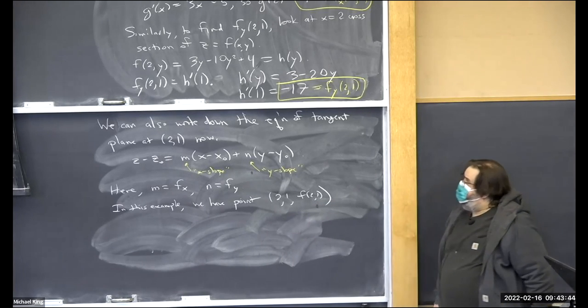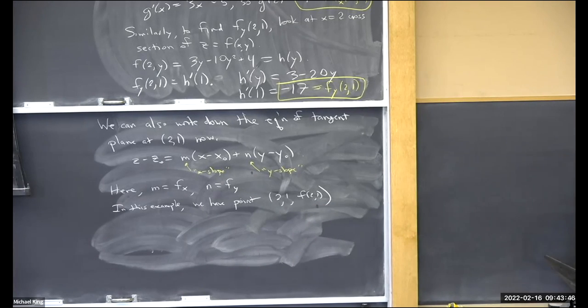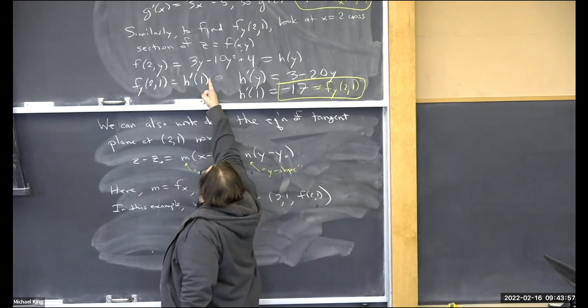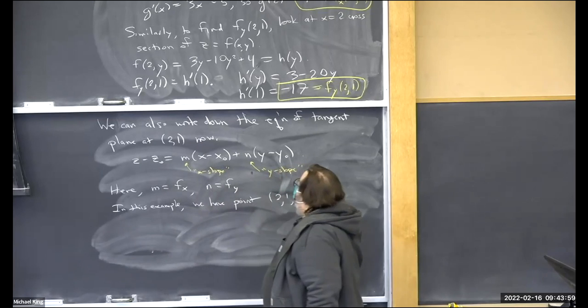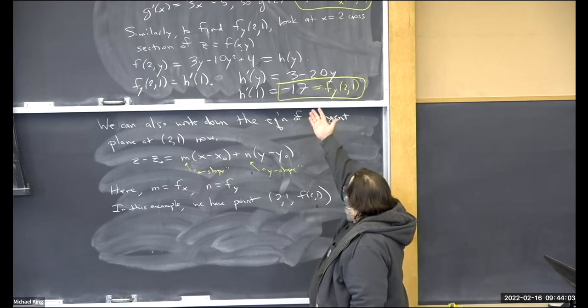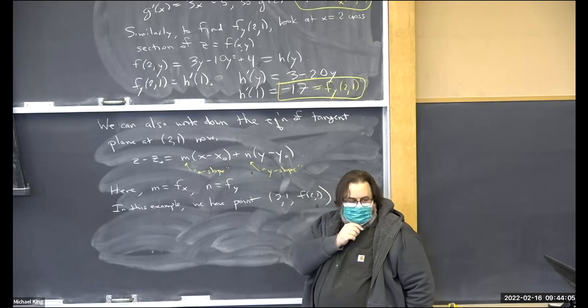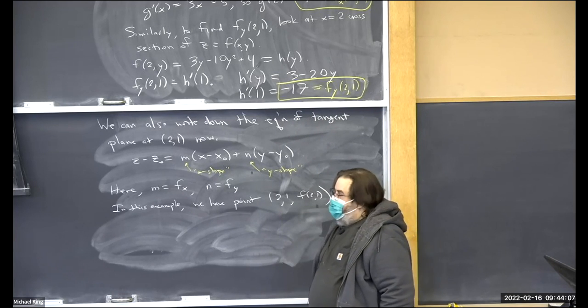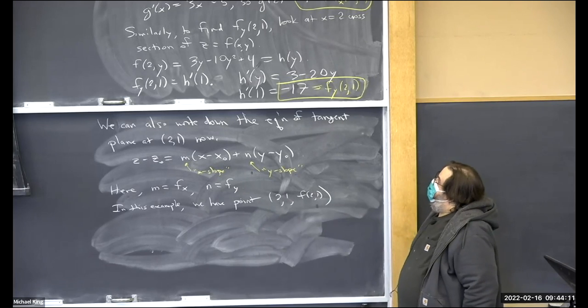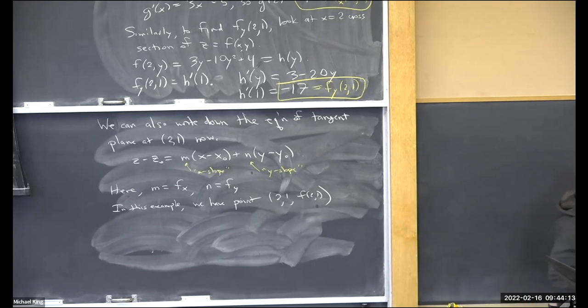Go back to the original function, which is no longer on the board, and plug in 2 and 1 and see what you get. Actually, I guess you should just be able to plug in 1. Is that where the -3 is? That's what I was trying to do before, plug in 1 to the function. So it's f of 2, 1, -3.